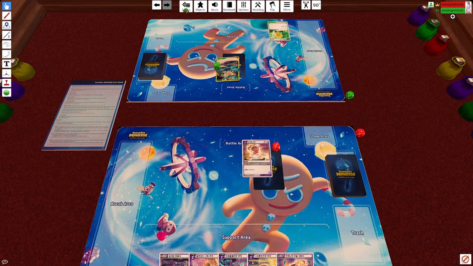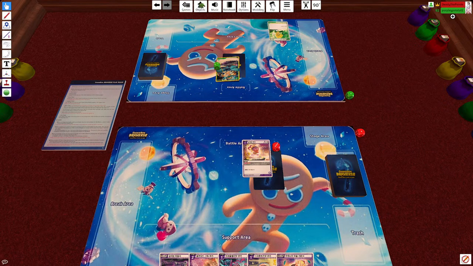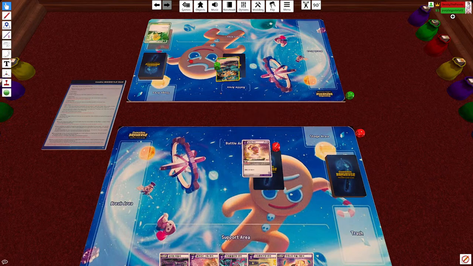Can I use the ability or the active for my cookie? You can't attack, but you could use the active, I believe. The person who goes first can't attack, but it doesn't look like there's anything saying you can't use the active. Okay, it says pay one green, so I'll put this in the trash. No. When you pay it, you just rotate it, and that means you can't use it again for the rest of the turn.